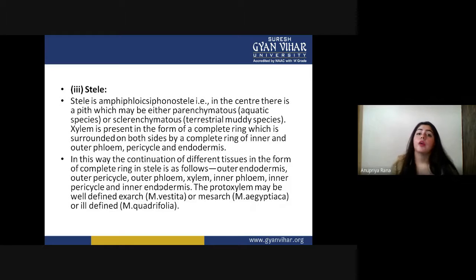Why? Because xylem is a water conducting tissue. As the plant is already present inside the water, they do not need xylem for transporting water, because in every place of the plant, water is already present in abundance. They do not need it in very high amounts. So that's why this xylem does not need to be present everywhere, and is just present in a single form here.